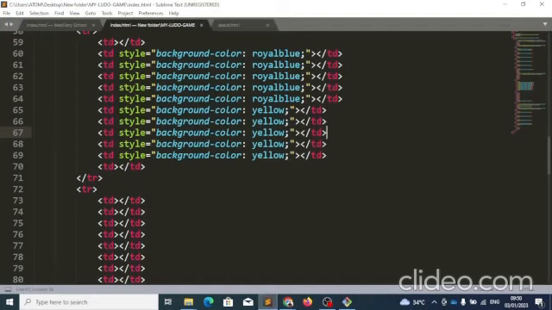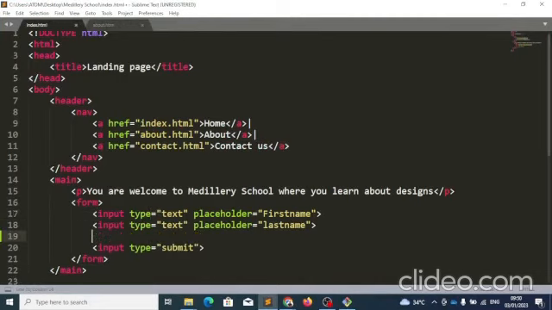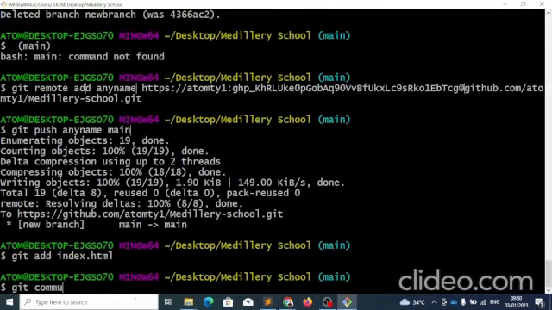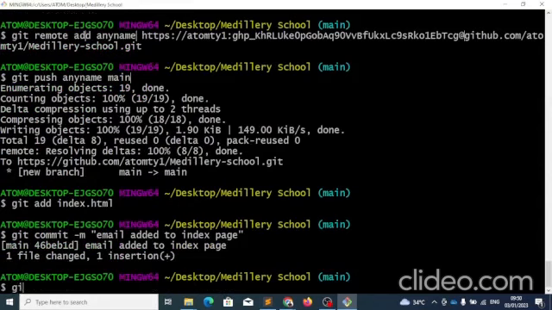So before we go today, this is a common practice. You might want to add new codes after pushing online. Maybe you still want to add some new codes to your project. Maybe I want to add another input for email address. It's very simple and straightforward. Email. So just commit it. Git add the name of the file. Git commit -m email address to index page, then push it. Git push any name main.